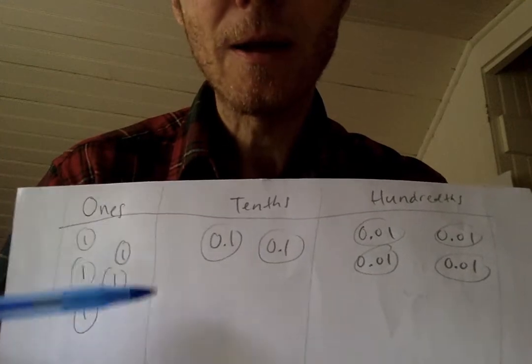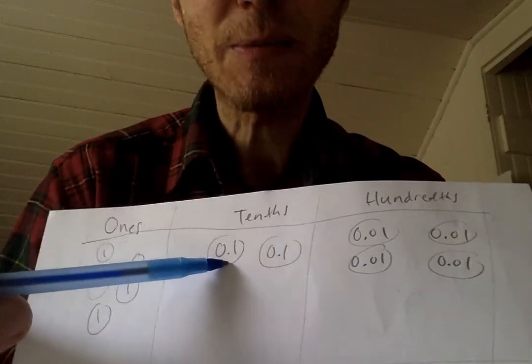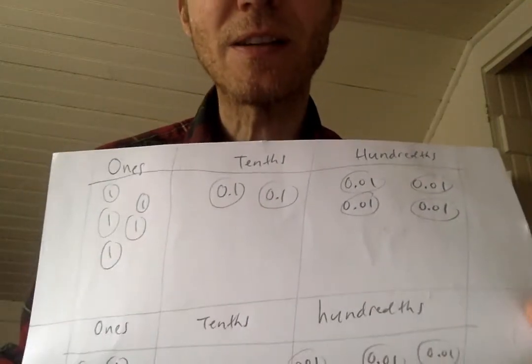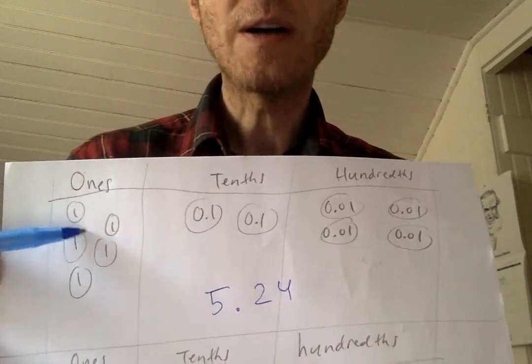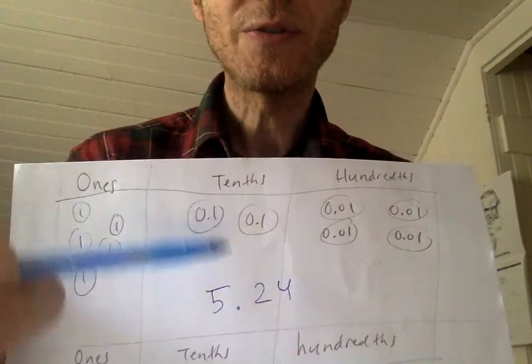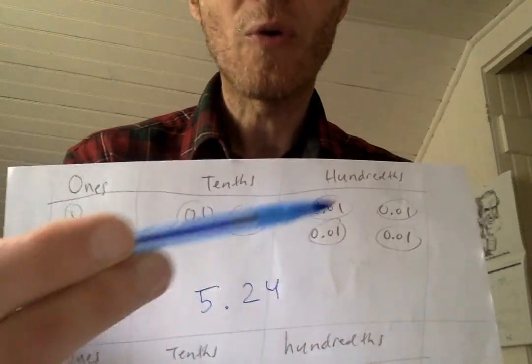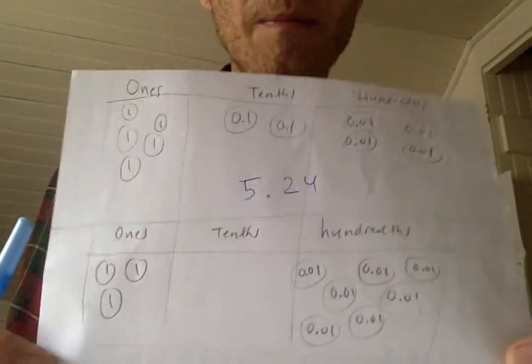So if we were to put that into a number, it'd be, well, 5.2 in the tenths place, 4 in the hundredths place. Let's look at what that's going to look like. It's going to be 5.24. Is that kind of what you got? 5 ones, point, 2 tenths, 4 hundredths. Let's try the next problem.